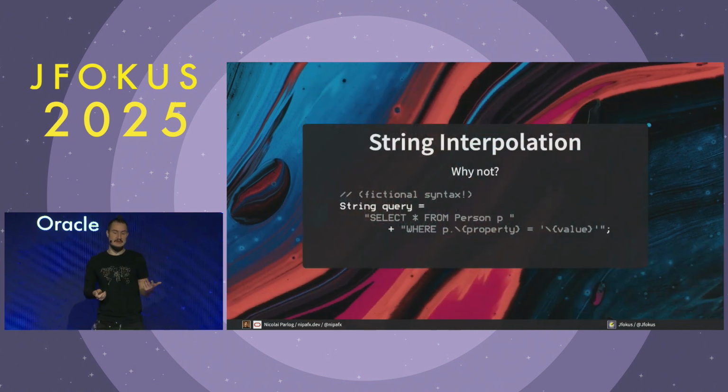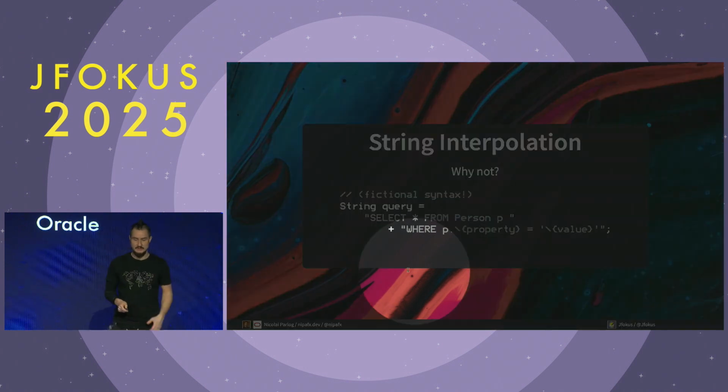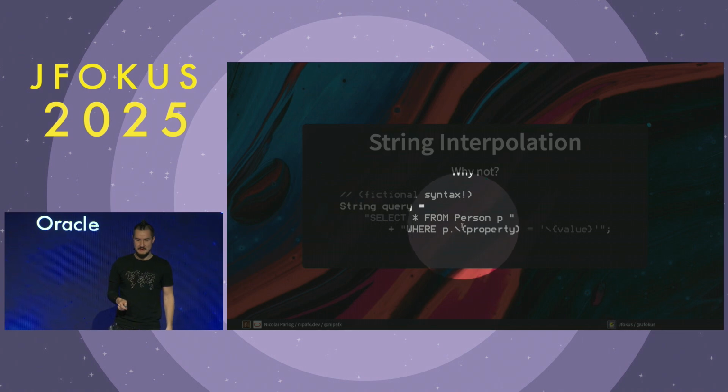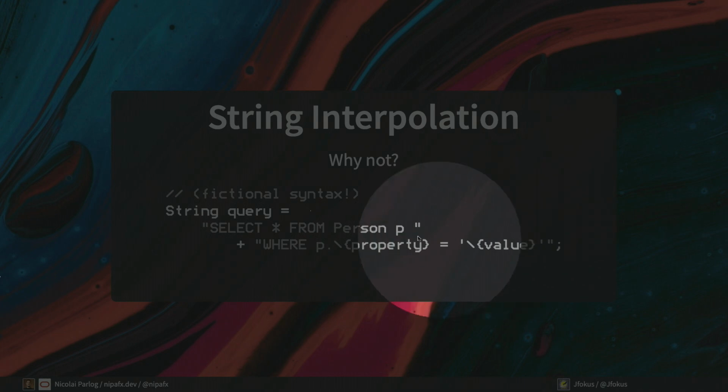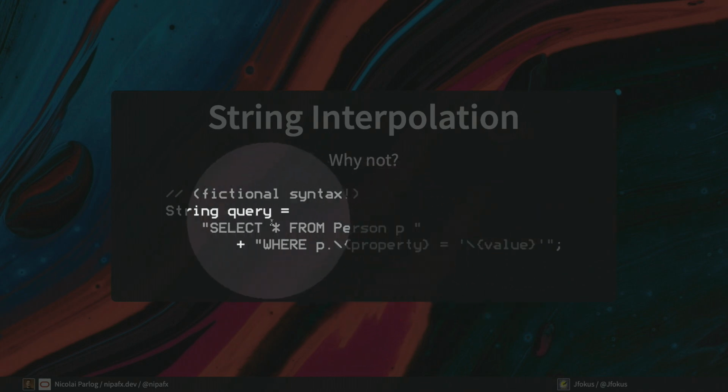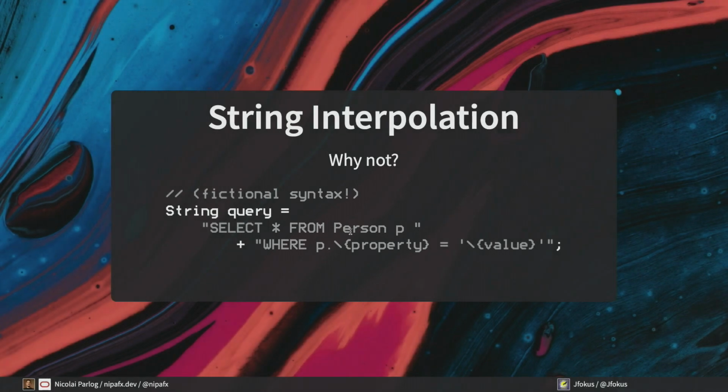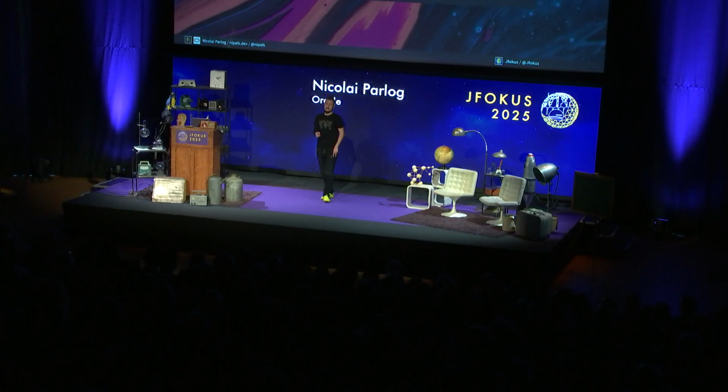Wouldn't it be great to do something like this? This syntax is not entirely made up, because if you know about the string template proposal, you know that the backslash curly brace is something that we actually see. But basically what I'm saying here is I'm just embedding these property and value variables here. The code highlighter doesn't recognize this, but this is the reference to a variable. And then I just get a string that has these variables injected. Now it's so much easier to get your SQL injection.